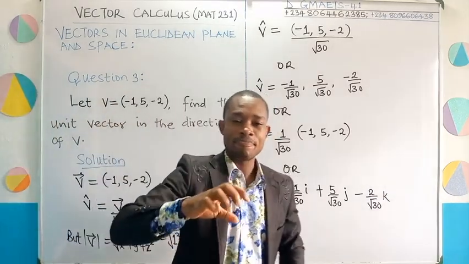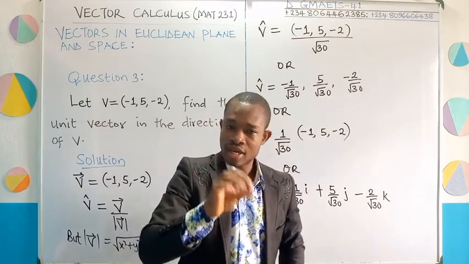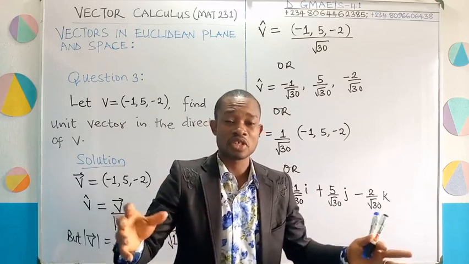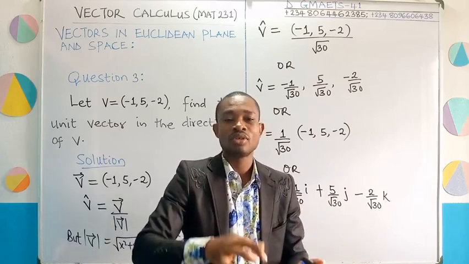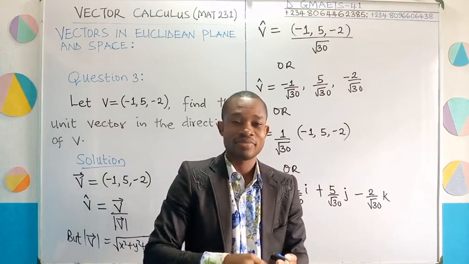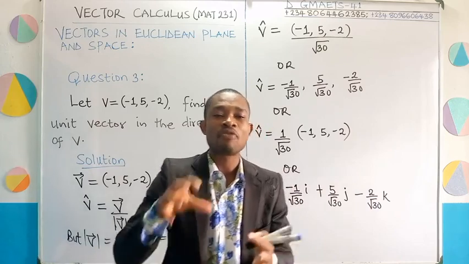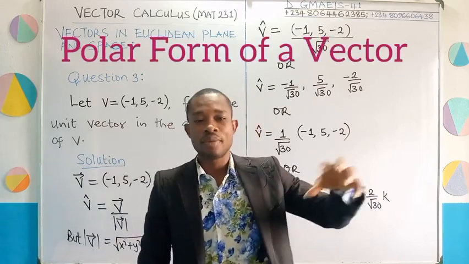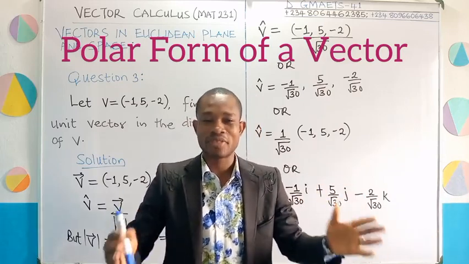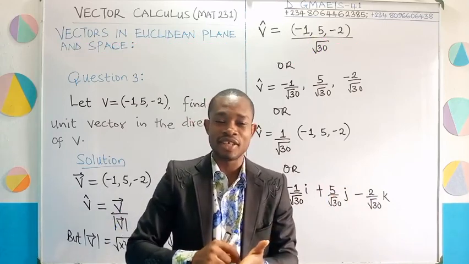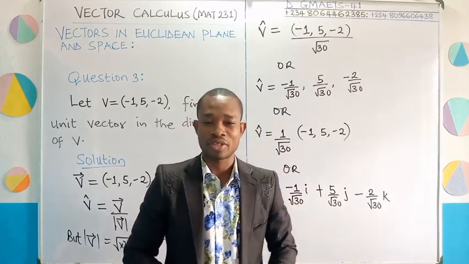Now, when we treated the direction of 2-dimensional vector, we obtained an angle which we use to represent the direction, theta. I want you to go back, watch that part of the question. I think question number 2, that angle is very important to us, because I am going to teach you in just one of our fun class the polar form of 2-dimensional vectors. Is that okay? The polar form of 2-dimensional vectors. We're going to treat that, and so I need you to understand what I did when we treated getting the direction of 2-dimensional vectors.